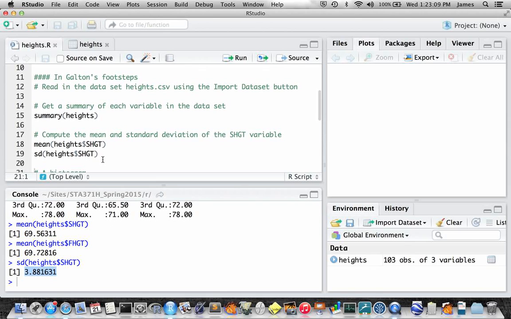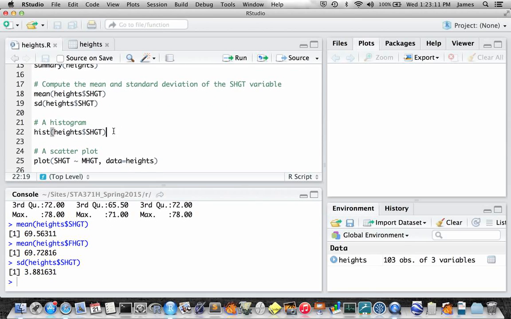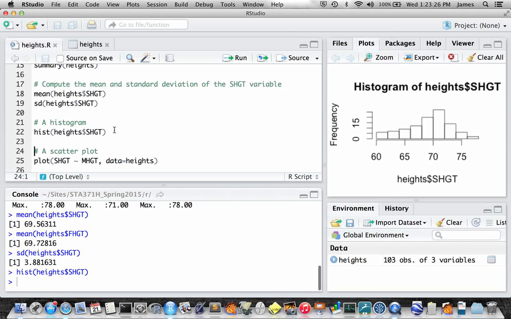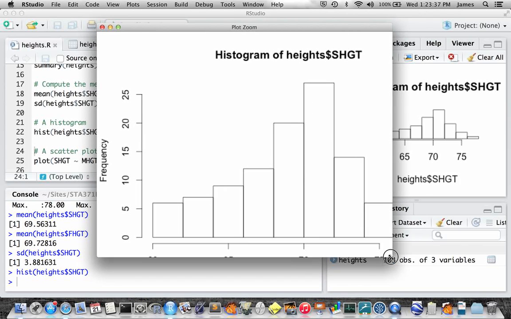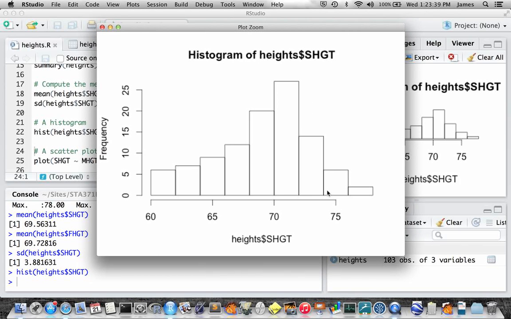All right, so those are some simple numerical summaries. Things get more interesting when we start making plots. So let's try histogram. Again, we use the same convention here, the data set$variable name. This says make a histogram of the student height variable within the heights data set. I'll just put my cursor on that line, hit Command Enter, and over here in the plots window, that histogram should pop up. If you want to make this a little bit bigger, you click the zoom, and you should get a slightly bigger version that you can resize as you wish.